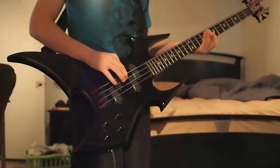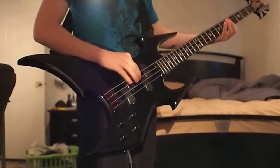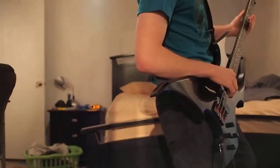Here's what it sounds like without the pedal. It sounds like... I don't know what the fuck to play, so. And here it is with the pedal.